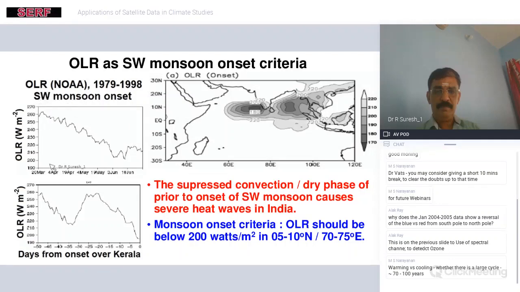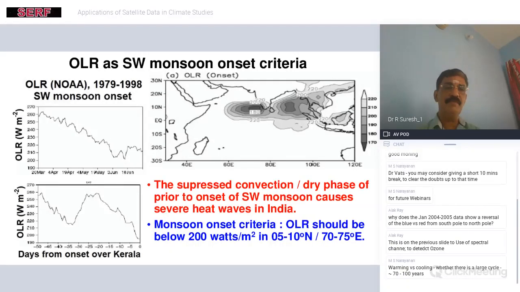Here they averaged the OLR for a long period, right from March up to the onset date. That has been plotted over here. You can very well see that prior to the onset, the OLR was always on the higher side. That we know pretty well. When there is no cloud, OLR will naturally be high. So the OLR starts decreasing the moment the clouds come in. As time advances, at the time of onset over Kerala, it is just touching a value close to 200 watt per meter square. So this is the first view graph which was published in Wang et al.